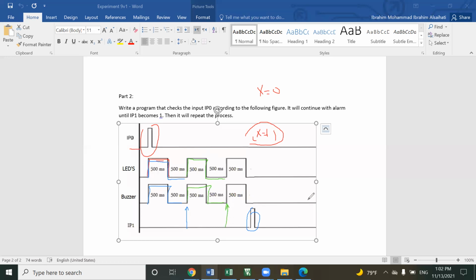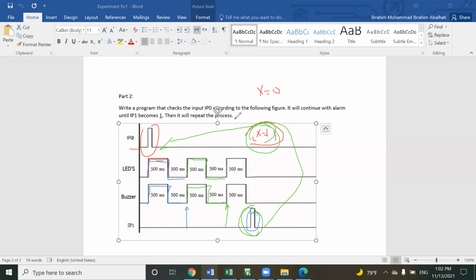Even if this continued 20 times, you are going to read after each cycle, right? So if actually this is 1, what are you going to do? You need to turn them both off, okay? And what? You have to break out of this loop. So if this is 1, you need to change this so that it will break from the loop, and it should go and read the switch again. Okay?